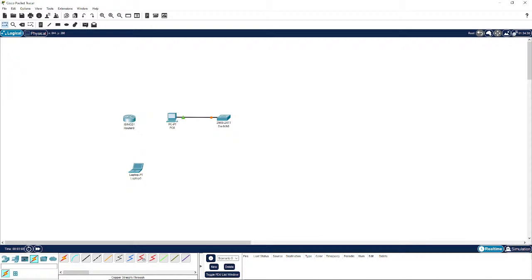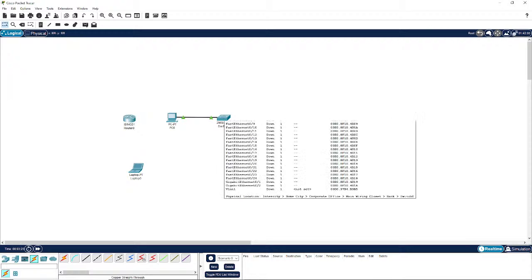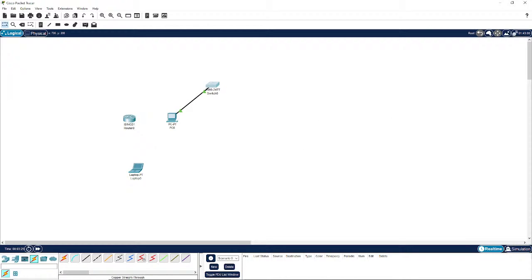Before going to this part, we have to know and understand what an IP address is and what the types of IP address are. As you can see, it took some time to connect, but in some scenarios it won't be able to connect with the PC. Why? Because the port is not enabled, or maybe some other challenge.